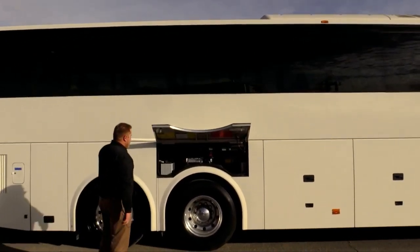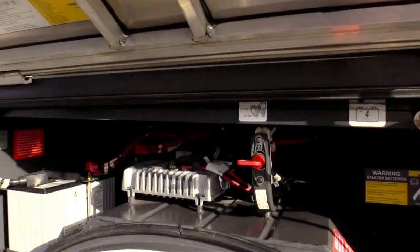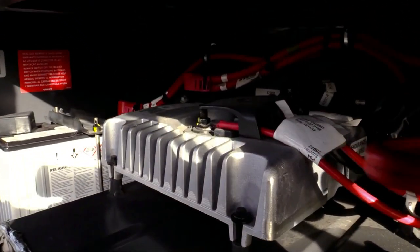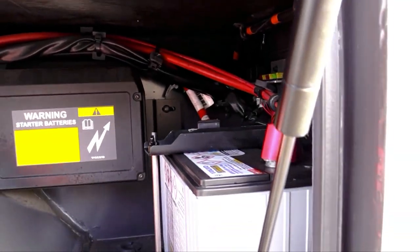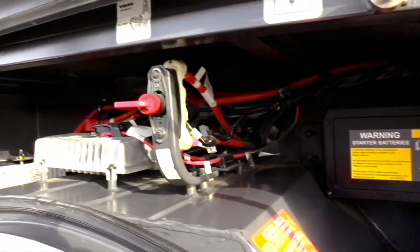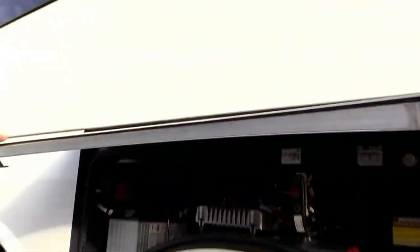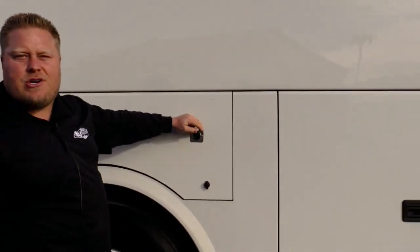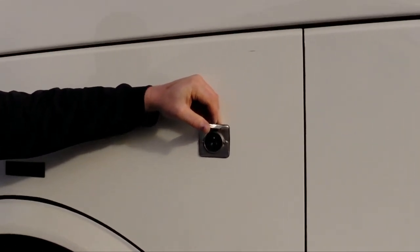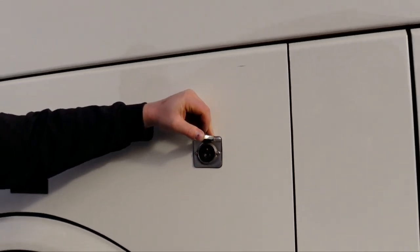You got your other set of batteries in here as well as your battery equalizer — they're all in great shape. The date code on these batteries is 120, so they may have already been changed. Another cool feature is this onboard battery charger. If you wanted this to sit for an extra long period of time, plug your extension cord in there and the batteries are charging. You're good to go.